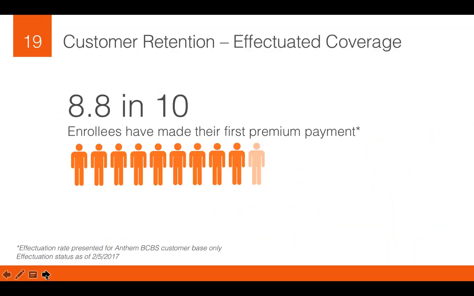On slide 19, we see another major contributor to attrition outside of the open enrollment period, which is the non-payment of premiums. Currently we're finding about 88% of our Anthem customers have made their first premium payment and effectuated their policy. So that's a pretty good sign, a pretty good effectuation rate. Unfortunately, we don't have that rate for the CVI population as we're working through some logistics right now with Connecticut on that one.